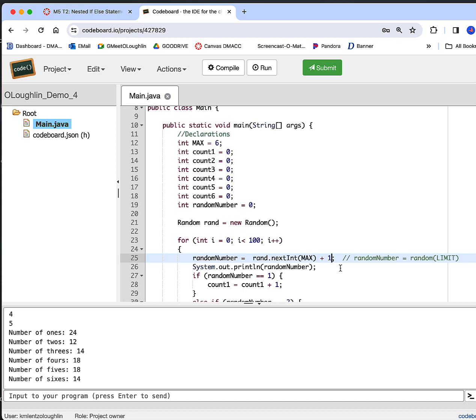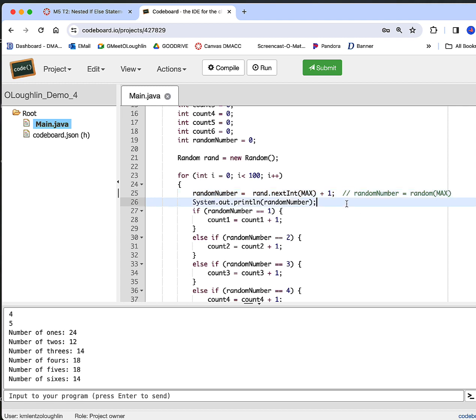If you were doing pseudocode for it, off to the right-hand side here, this is what our pseudocode would look like. Random number is assigned random parens limit, and actually the limit here would be max if we were using this max value. In that case with pseudocode, we would assume the value is generating from 1 to 6. It's a little bit different on different systems, so you have to play around with that.